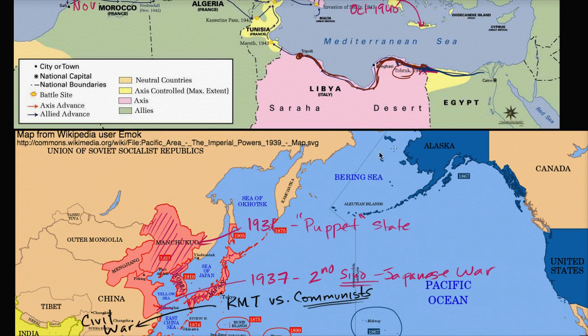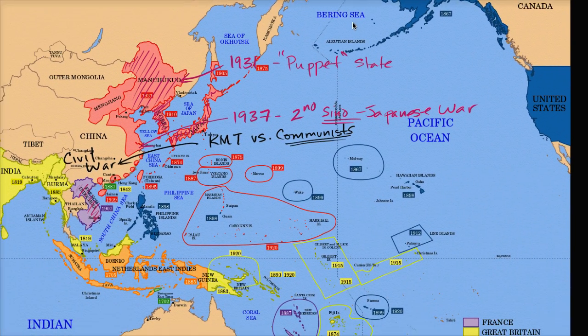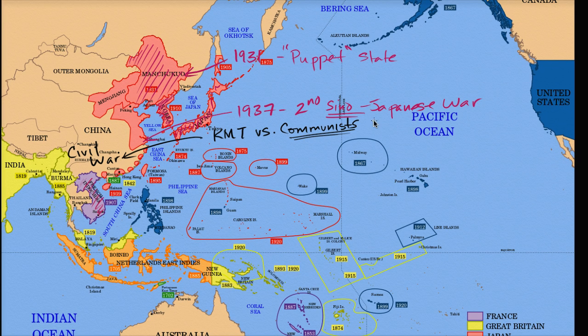what happens in July, so a little bit after Hitler decides to start invading the Soviet Union, going back on the non-aggression pact. You can imagine the U.S. was never pleased with what the Empire of Japan has been doing in the Pacific, in China, in Manchuria, or even in the Second Sino-Japanese War. They weren't happy about the Japanese taking over French Indochina. There's a big world power here in the Empire of Japan, and a big world power here in the United States that has a lot of possessions in the Pacific.